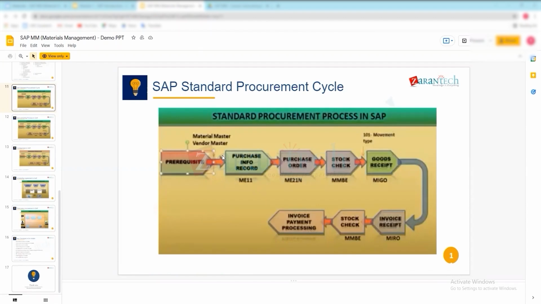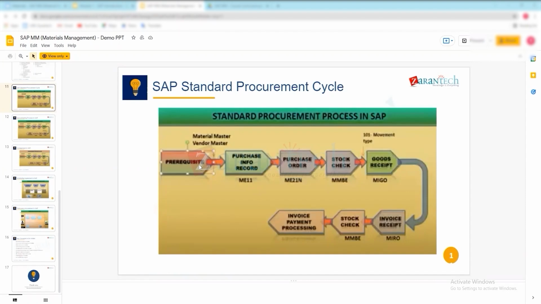All of it we maintain in the material master. And in the vendor master, we maintain all the vendor details like vendor name, vendor number, vendor address, vendor bank accounts. After procuring, we need to give a payment to the vendor, so on that bank account we will process the payment. So this is in short about the material master and vendor master.